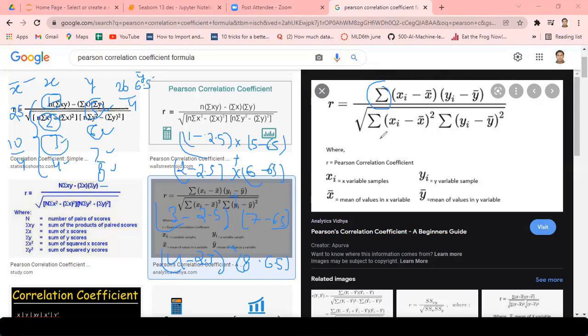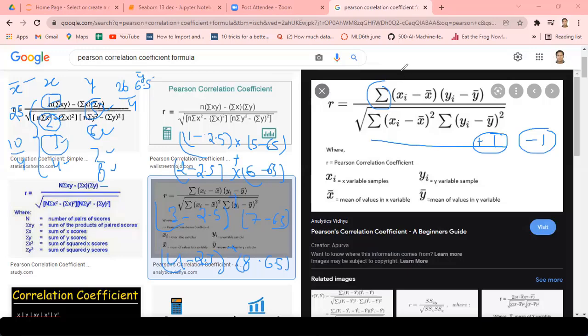And now similarly, you can calculate your denominator. I hope it is okay, everyone. What is Xi, what is X bar, and what is Yi, and what is Y bar? Yes, sir. Okay, so now you will be able to easily compute your Pearson correlation coefficient. Its value will always be between +1 and -1. If it is very close to 1, you will say they are highly positively correlated. If it is close to -1, you will say it is highly negatively correlated. Okay, so you should get an idea.